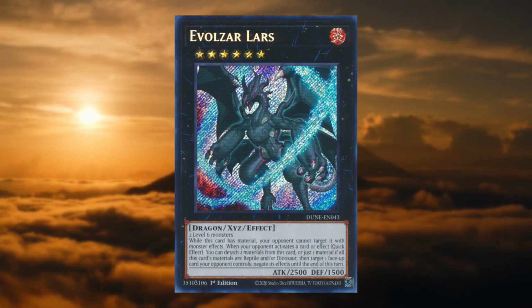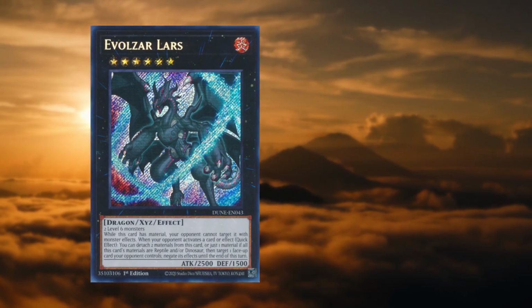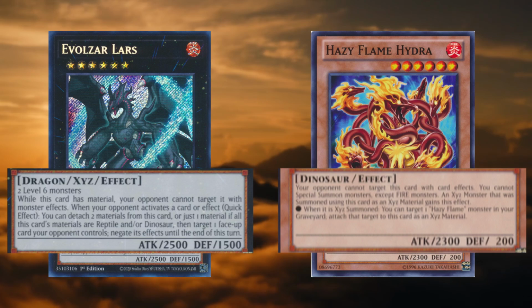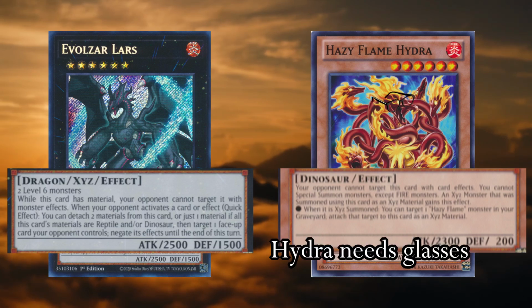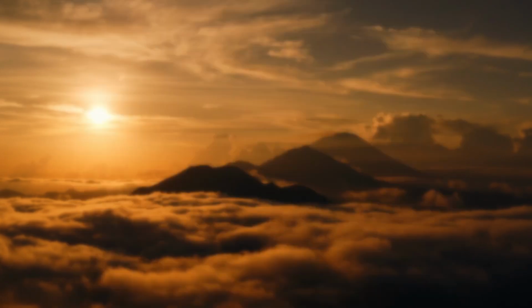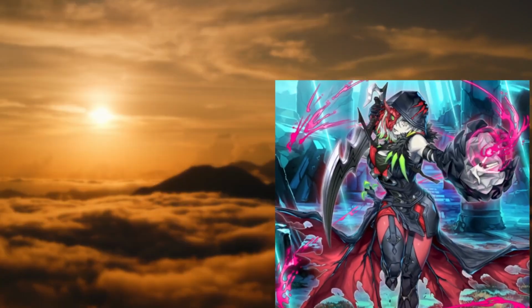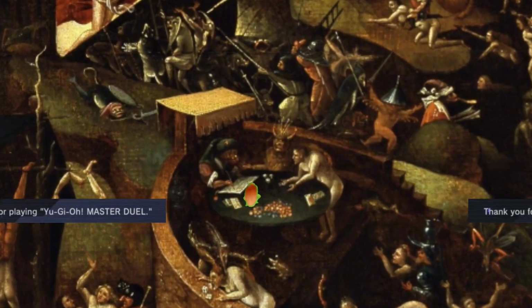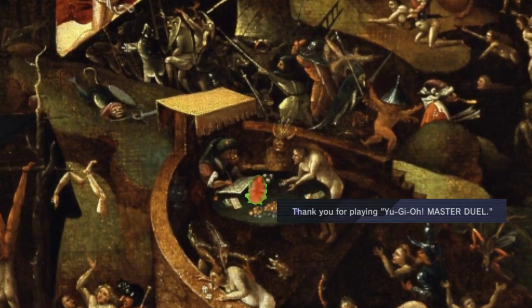So now we can consistently reach our main playstarter with only 2 cards. Evolzar Lars, on the other hand, is an Xyz monster who complements Hazy Flame surprisingly well. Thanks to Hazy Flame Hydra's Xyz stacking effect, Lars can gain up to 3 Omni-Negates just by using 2 Hydra as material. As Periton summons 2 Hazy Flame monsters from the deck, this is actually quite easy to set up. All these things combined lead to a surprisingly consistent game plan. We also run Kashtira and Sinful Spoils because modern Yu-Gi-Oh! is a nightmare hellscape. Did you know that Kashtira Unicorn gets to the Fire King engine all on its own?